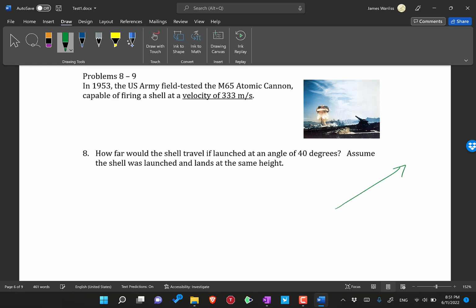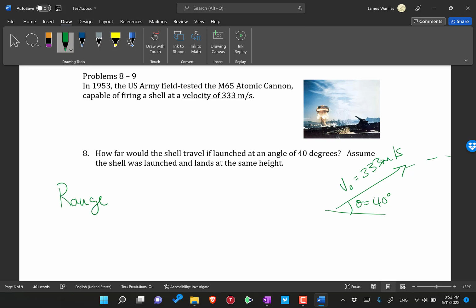Okay, so let's draw a picture here. It comes out with some speed, v0, or velocity v0, and the maximum value for that, the magnitude of it, is 333 meters per second. The angle theta is 40 degrees, and then this thing's just going to travel. How far is it going to travel? You could solve this with all the equations, or you could just use the range equation, which takes the various dynamic equations and then solves for the range. And I think that's what I'd like to do, because that's very nice and easy.